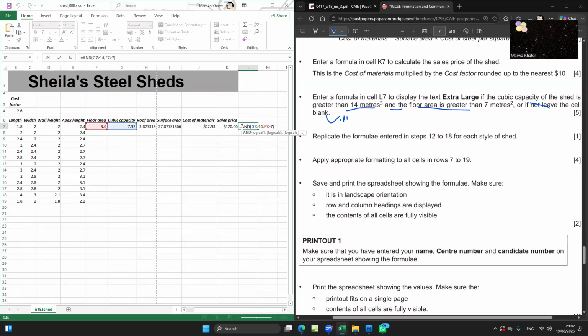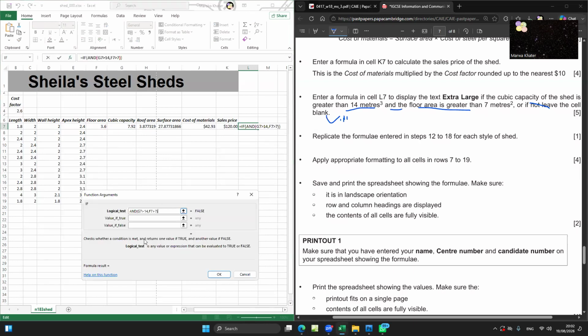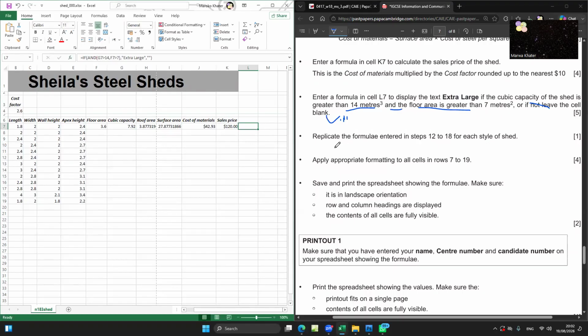I would take this logical test and put it in the IF statement. So if the value is true, extra large. If it is false, quotation marks, no space between, this is the blank. Then replicate.